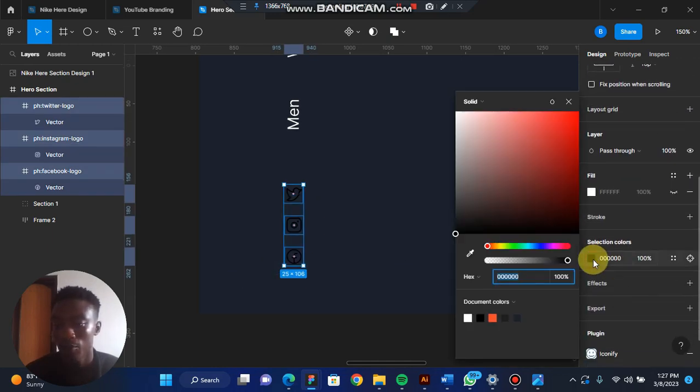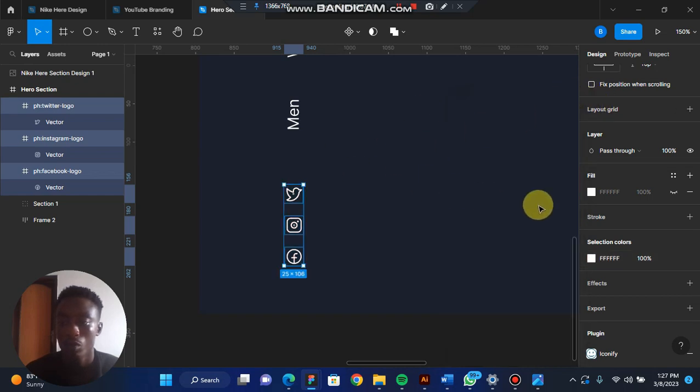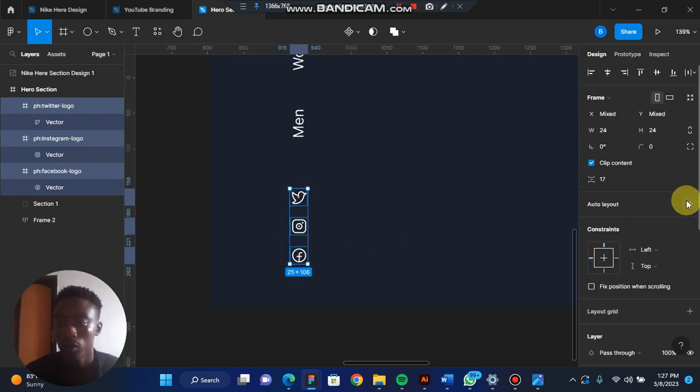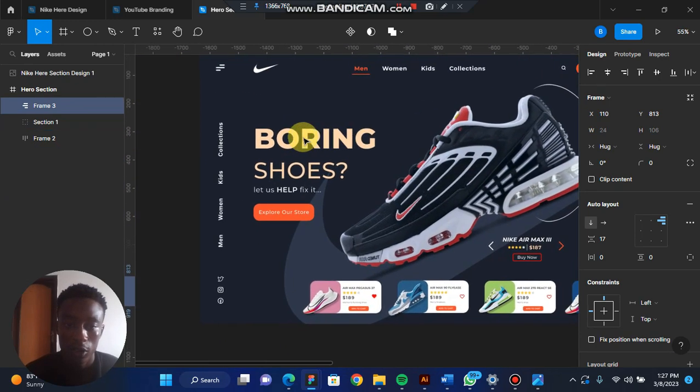Come to here, use the color selection. Okay, white. Now let's work on the spacing in between the layout. It's going to give us some space in between. So let's just keep this.